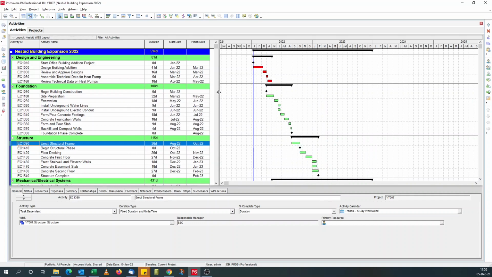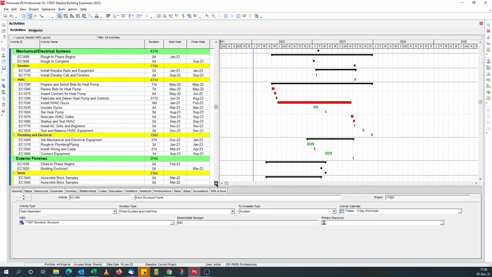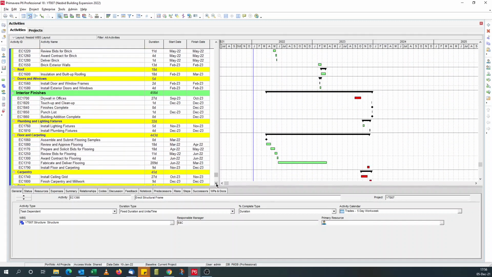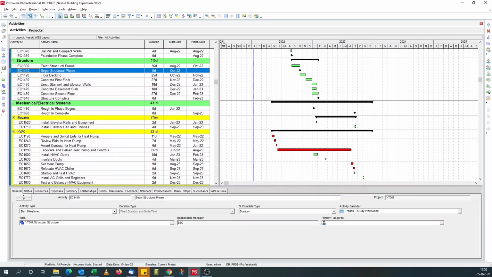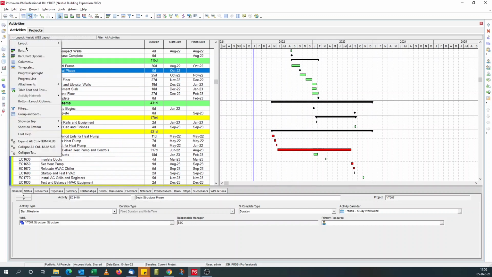If this is for a bid or so, you might want to hide the duration, or sometimes you keep the duration. As you can see, our schedule has a date format that we want, in just month and year. So what I'll do is save this layout.